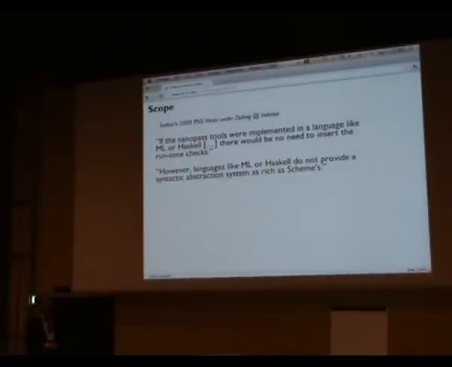So, as I just said, in Sarkar's thesis, which is about the same topic, they say you could do nanopass in a language like ML and Haskell, and there'd be no need to run some checks. So it could be a better fit for the general methodology of enforcing these grammars. But they said it won't work because you don't have macros. So we kind of worked around that by using Template Haskell for reflection only, and then the type classes and sort of the instant generics methodology, plus the GHC inliner to achieve the generative programming. That would be the other half of the syntactic abstraction mechanism.